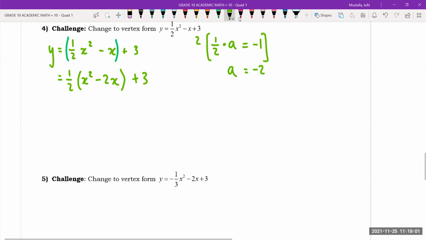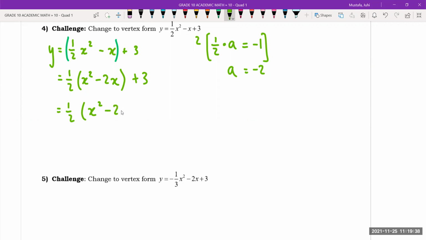So I just called this number over here an A, and I said a half times A is going to give me -1. Then I did my math, which is really just equations. And I figured out if I put a 2 here, a half times -2 is going to give me a -1. So now this question should be pretty straightforward. You can go ahead and try to complete the square. You could do that as well. Yes. Yep. Okay, so let's keep going.